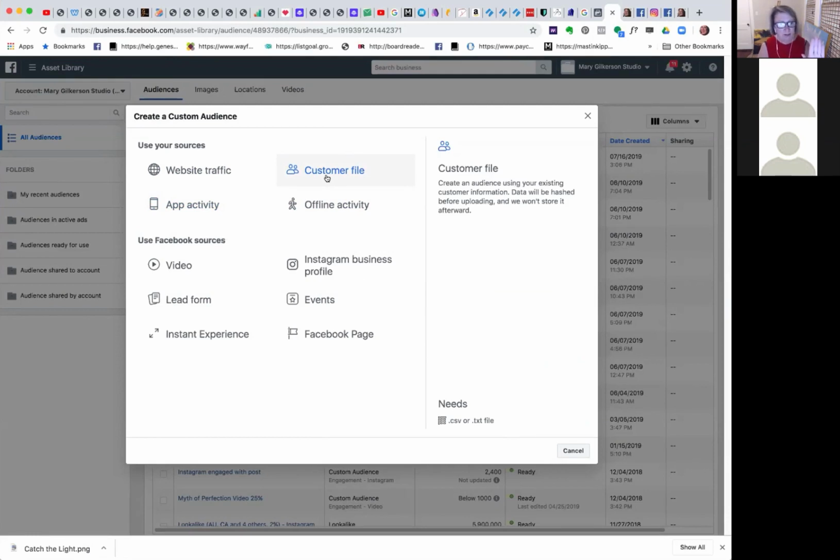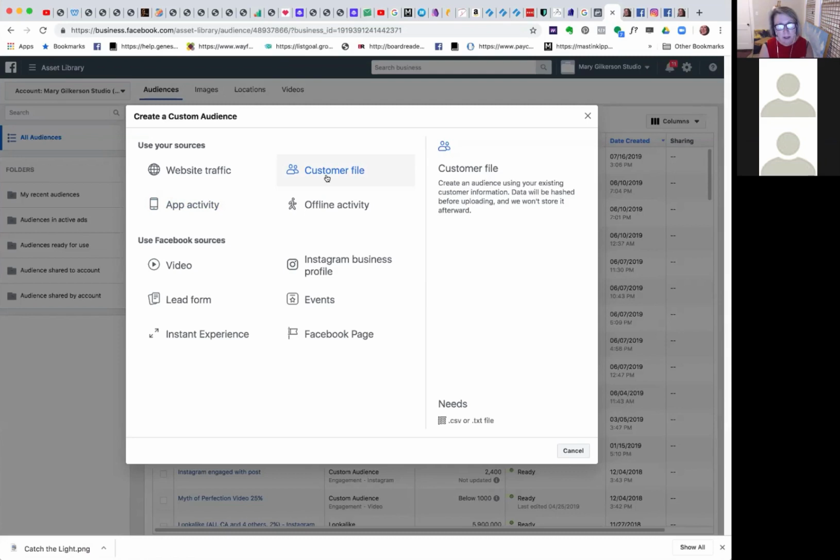Facebook will match up that email to people who are members of Facebook, and you can create a custom audience from your email list. It's a little bit more fancy audience. You don't need to worry about that right now, but those of you who've done a little bit of advertising, this might be something you want to do.